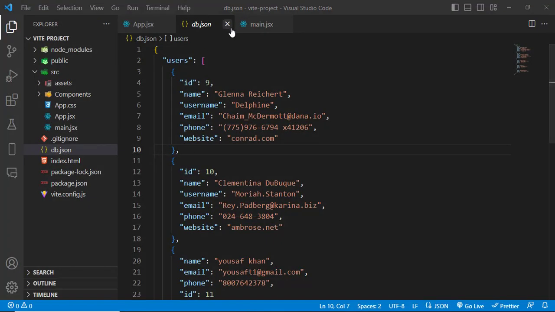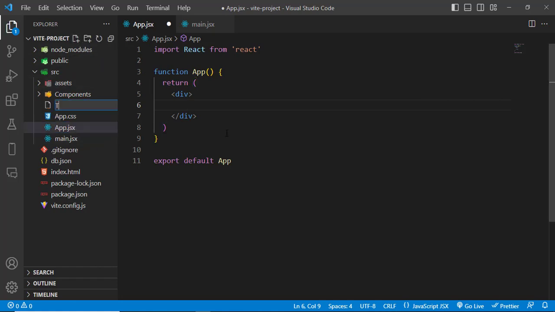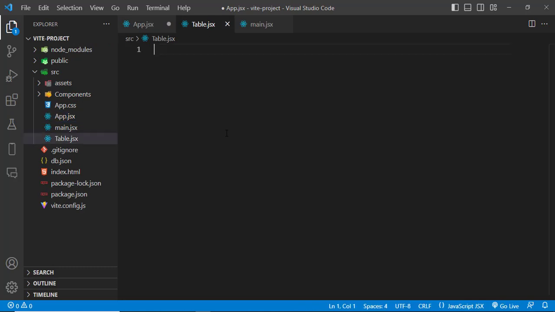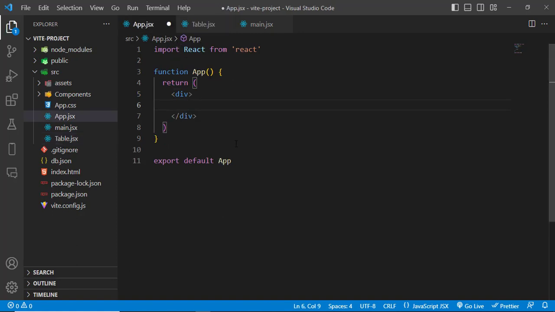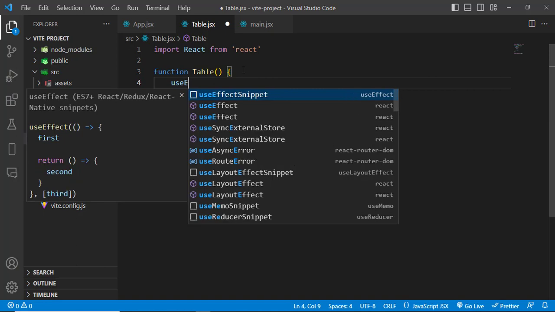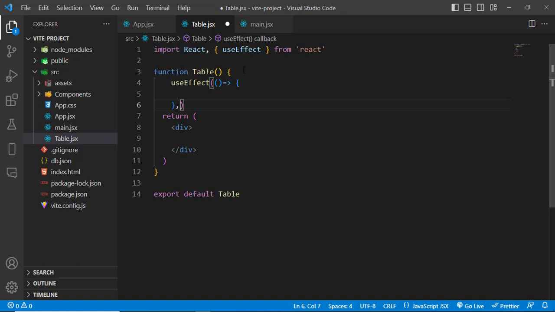Close this and let's come here to the app. First of all, let's create another component, for example table.jsx, and after that we will write our code here. First we will fetch data from that fake API, from this db.json file. To fetch the API when we run our application, we will use the useEffect hook here, and let's write an array dependency here, and here we will call our API.